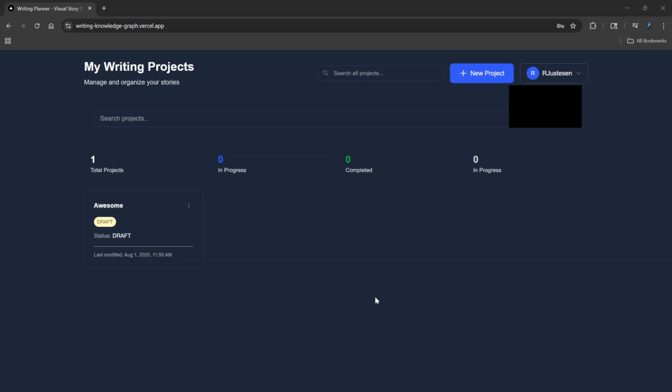So today I'm going to show you real quick what you can do with this storyboarding app, and basically what I built, so that way you guys can kind of get up and get going by yourselves. So I've already logged into the app. This is the first thing you're going to see.